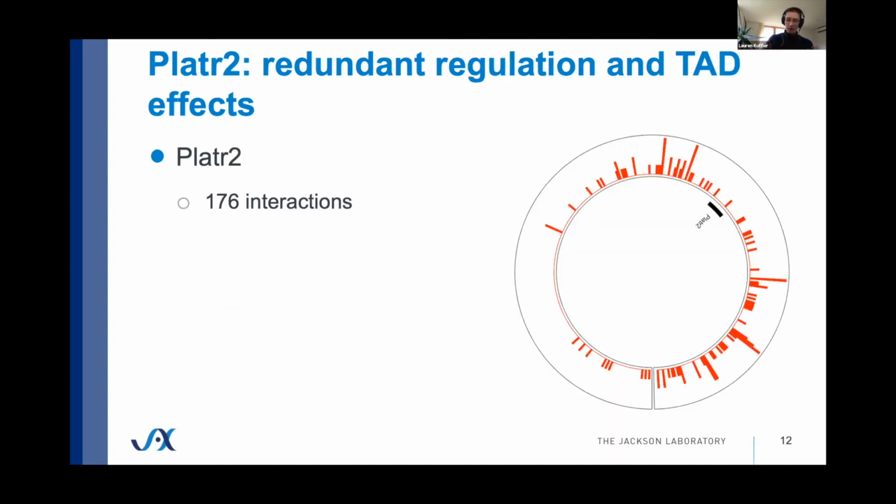Now, back to platter 2. We're able to get more information about its regulation from our interaction analysis, which further illustrates the role of TAD formation in gene regulation. When we break down the SNPs and ATAC peaks that interact to affect platter 2's expression levels, we find that 95% of these interacting elements are not co-localized. So these aren't just physically overlapping to cause interaction.